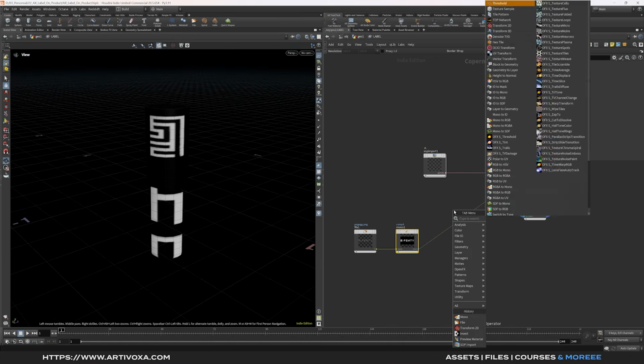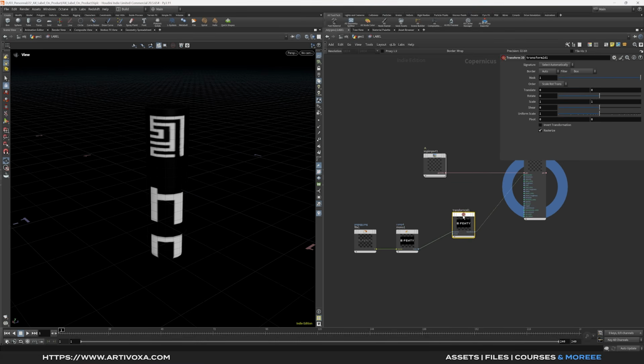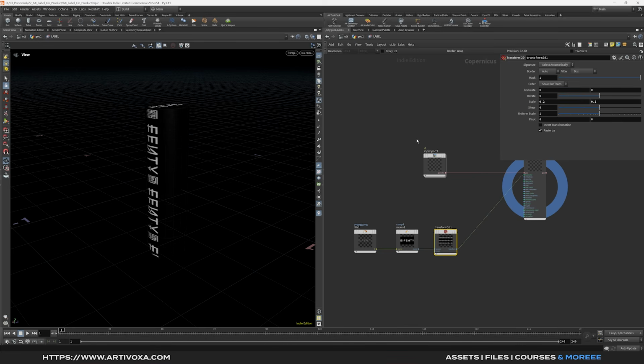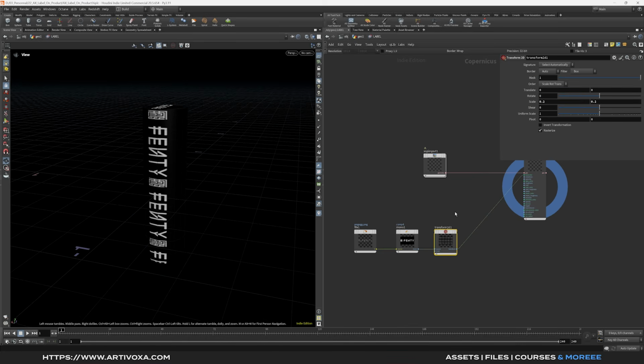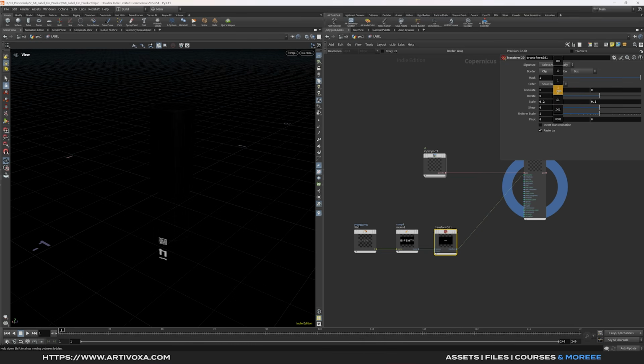Now you can use a node called transform 2D to put it correctly on the bottle. Put the transform 2D between the mono and the preview materials. On this node, you can make some changes on the scale and also on the translation and rotation if you need. Maybe you can decrease the scale to something like 0.2. Also, you can change the border to clip. And you can change the position on the translation, just adding a bit of offset on this axis also.